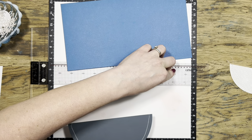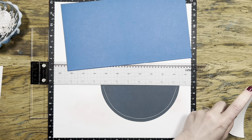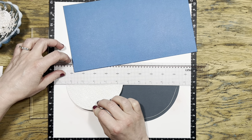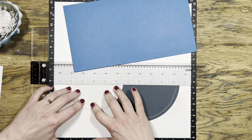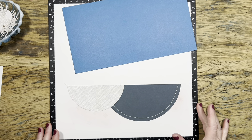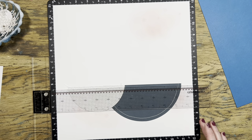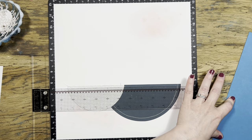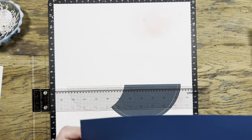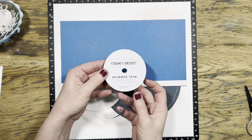Once I've got that done, I'll go ahead and start gluing all of these papers down. One thing I did a while ago: I was making the same pattern layout and I cut the circles on my Cricut. As you can see, it's not a full circle for either of these. There are measurements in the layout book, so I created a project in Cricut Design Space, saved it, and named it with 'Make It From Your Heart Volume Five Pattern 18.' That way, anytime I go to recreate this pattern, I can cut those circles without wasting paper - they already cut at the halfway point exactly where they need to be. That's a little tip: if you're working from a pattern book with specific shapes, save it as a project in Cricut Design Space.